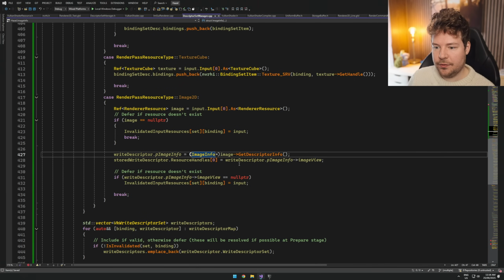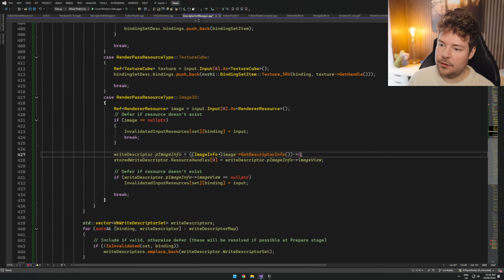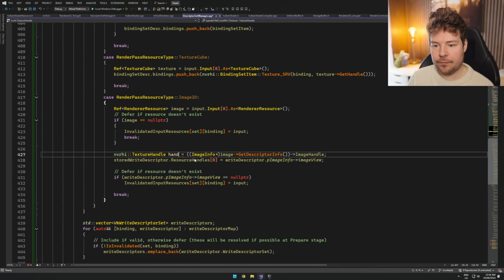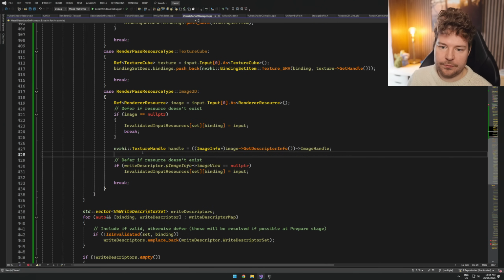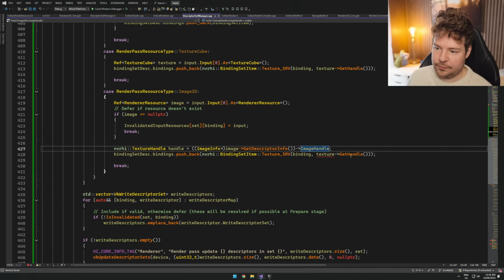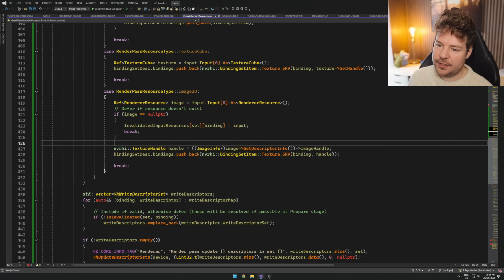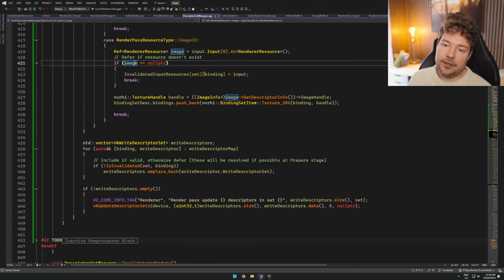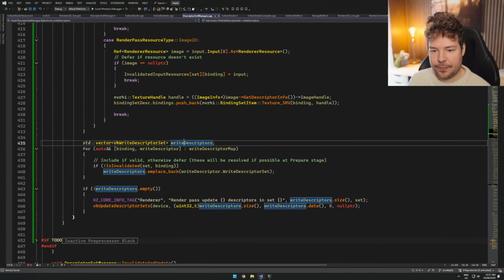So you get image info, and then from there you can get your image handle. And then I guess you put it into here, as usual. And this I'm very confused about, but that won't happen, I don't think, but we'll see. Is that it? That was kind of brief.